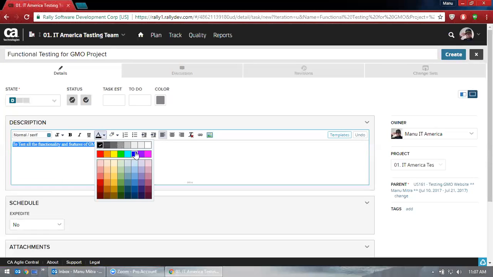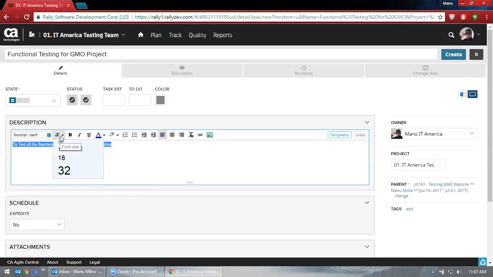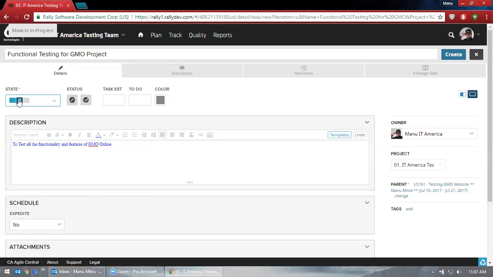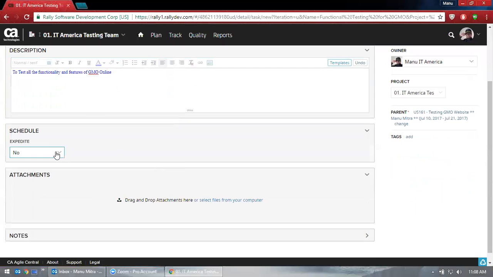I like this font, so I'll just put this font. Okay, and I'll put in the state. Your state should always be in progress, unless you're working on future projects. There's an attachment. You can go ahead and attach it if you want to expedite.